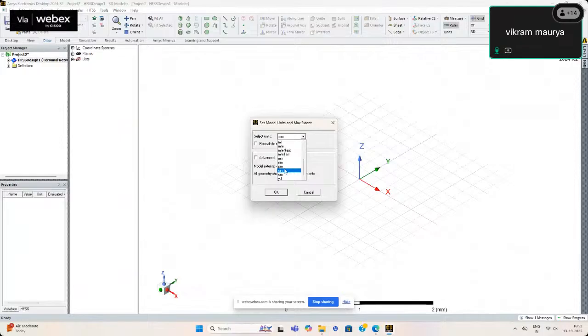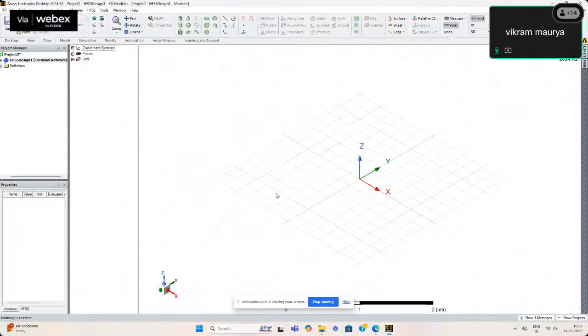Our unit is micrometer, because in CST the design I am working on is in terahertz, so all the dimensions should be in micrometer.